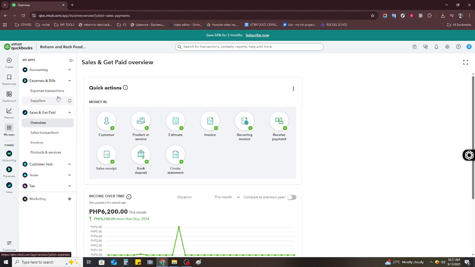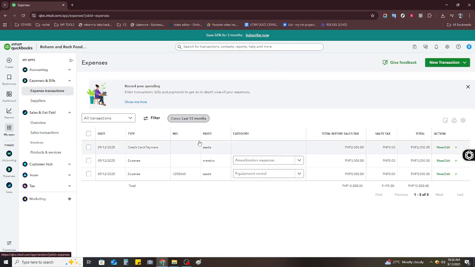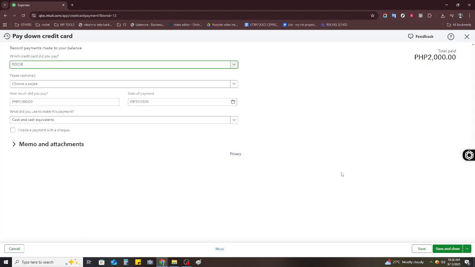There might be cases where instead of editing, what you really need to do is void a transaction. Voiding will keep the transaction in your records, but sets its financial impact to 0. To do this, ensure the transaction is open and locate the More option at the bottom of the window. Click on it and choose Void. When prompted, confirm your action by clicking Yes.